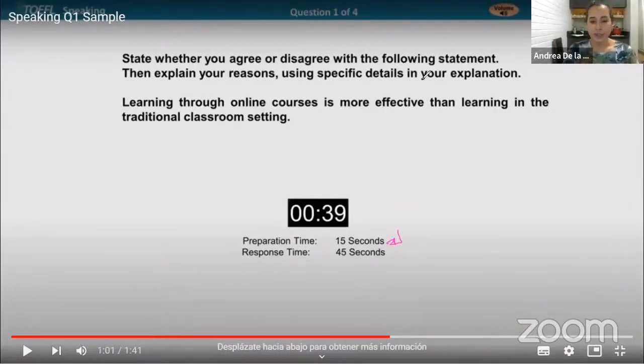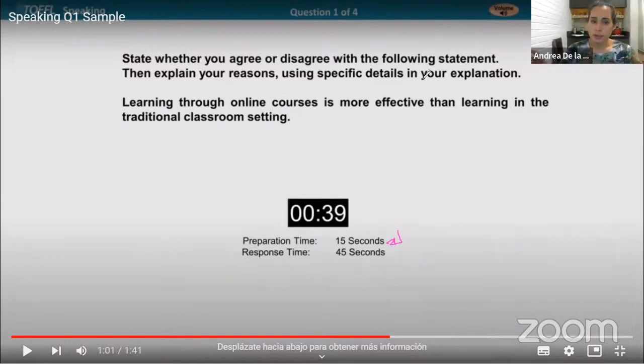15, 14, 13. So you have those 15 seconds to prepare your response, to think about what you're gonna say, to take a few notes if you want. As you could see, 15 seconds was almost nothing, right? And then you have to start speaking. And they said, begin speaking after the beep. You hear another beep, the second one, and you need to already start speaking. And you need to be answering the question they asked, right? And you have 45 seconds to do that.